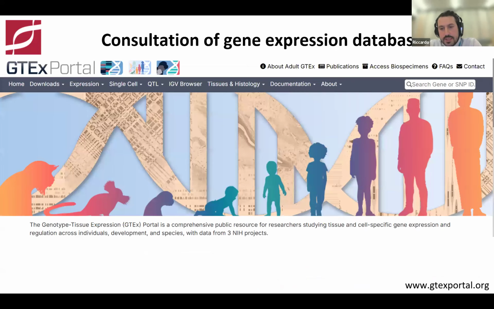The second database that I would like to mention here is a database of gene expression. This is very important because if you have a VUS, maybe in a gene previously not related to retinal degeneration, one thing you would like to check is how highly this gene is expressed in the retina, or in other tissues in case you have a syndromic disease. At the moment, the state-of-the-art database for that is GTEx, and GTEx is also very user-friendly. It's the Genotype-Tissue Expression project. Here you either insert a specific SNP ID, if you have a specific polymorphism, or just the gene. I usually insert the gene name.